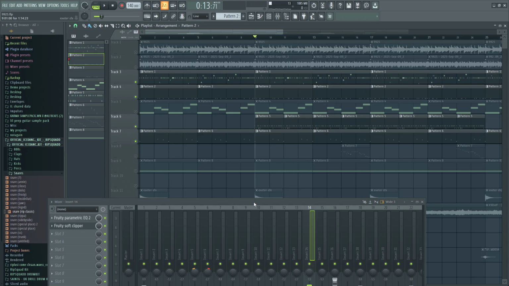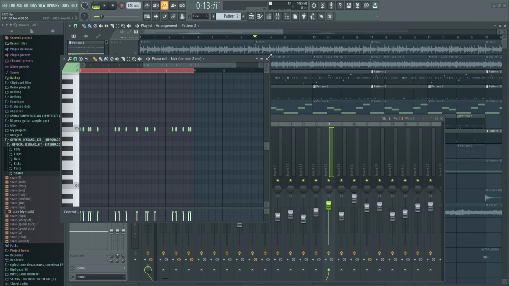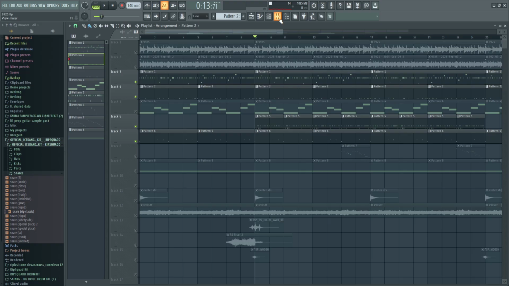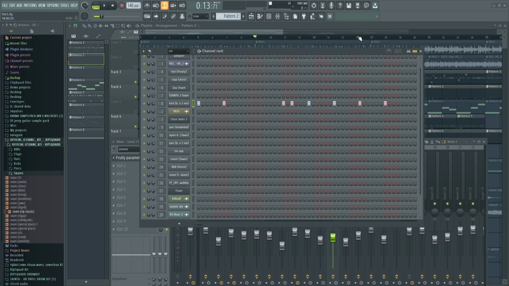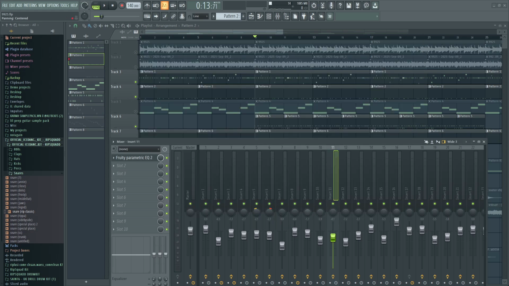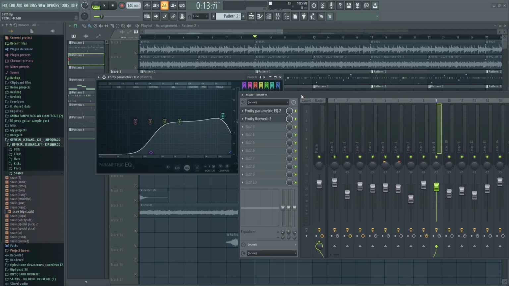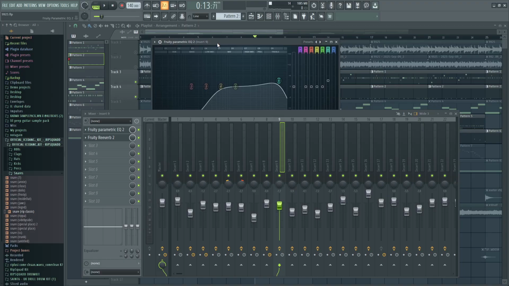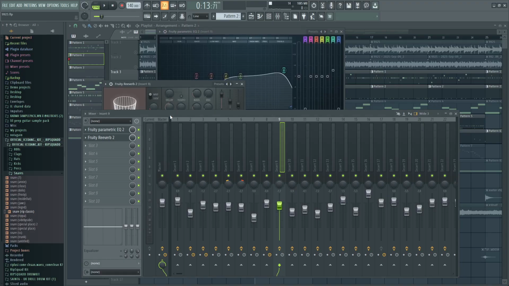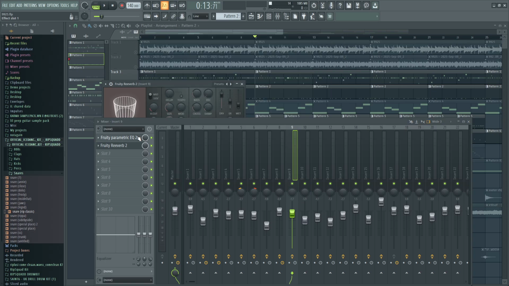I'm just going to quickly show you the mixing on the third layer, just while I'm here. So it's just the triangles and whatnot. I'm quite conservative, I guess, when it comes to mixing. In general, a lot of these sounds, like I've said before, are mixed and mastered already, so you don't really need to touch them much.